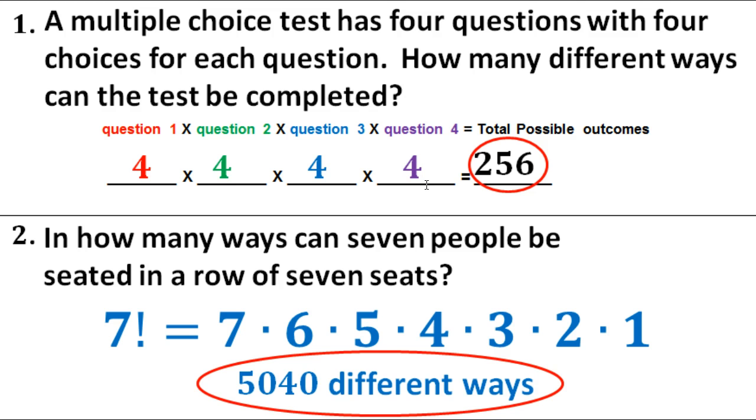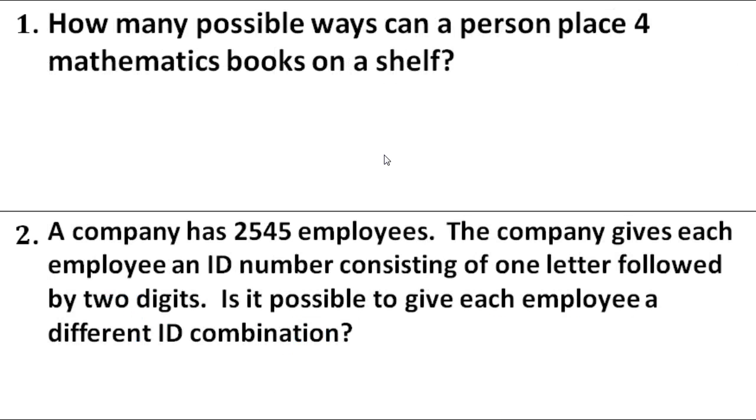So if you're one that got 16 on this one, you've got to think about it just a little bit further. 16 would be the number of different outcomes if I only had 2 questions. But with 4 different questions, I'm going to take the total number of possible answers on each one and then just multiply all those together. And that will give me my answer. All right, now I want you to go ahead and try this one. Go ahead and push pause right now and you can try this.